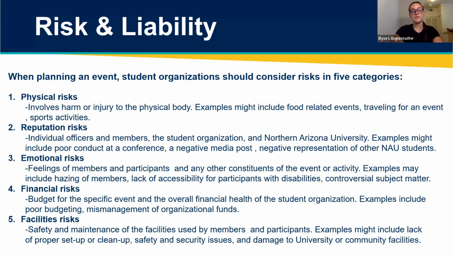And then lastly, we have the facilities risks. So it's important to have proper safety and maintenance when we're using facilities. To ensure this, you might want to have a setup plan as well as a cleanup plan. If anything is damaged, you want to make sure that you let the university know. And especially if you're using community facilities off campus, same rules apply. Even if you're at a member's house, you want to make sure that you are treating the facilities with proper care.